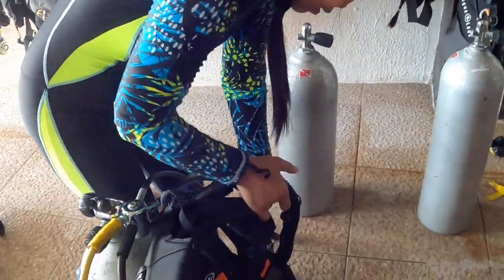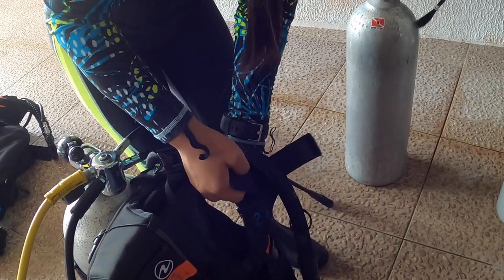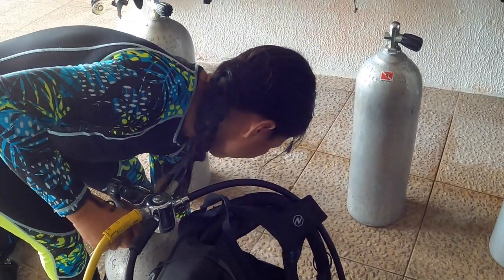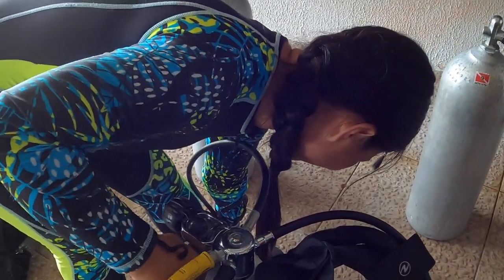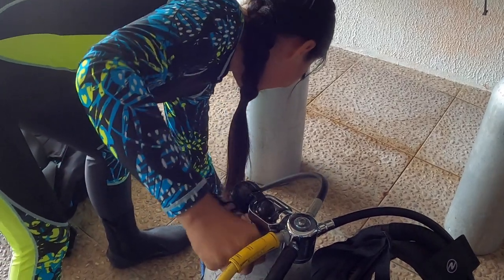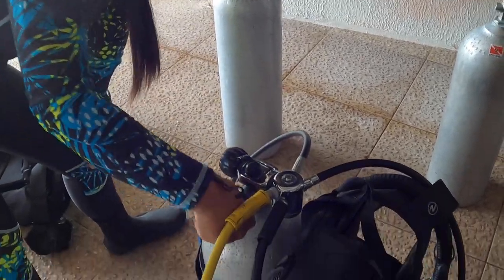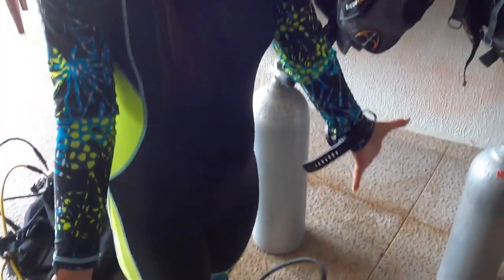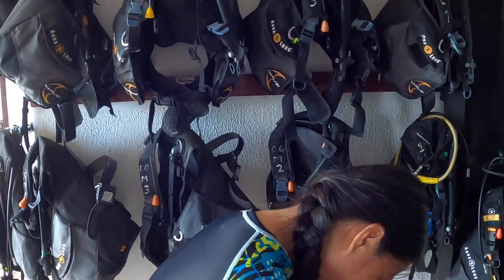Then we're going to put this one here. Lock that up. Okay. Then what you do is always check this one when you open this. Check if this is working. It means you're good to go. Heavy. Wrong way, you're tightening it. Lefty loosey, righty tighty. All to the bottom. There, you get to close this all over. Then that's about it. That's one thing you need to do when you dive like that. And that's one thing I just learned over here.